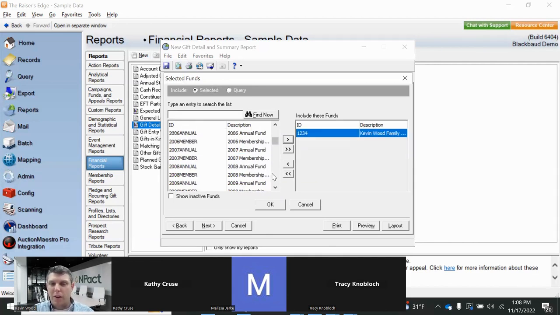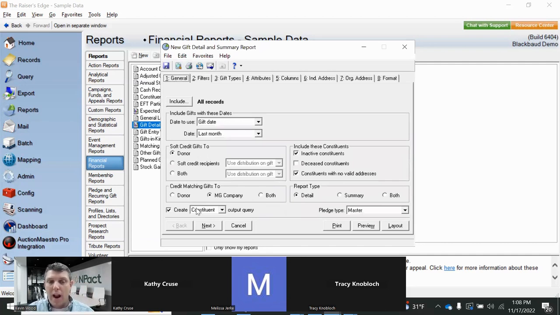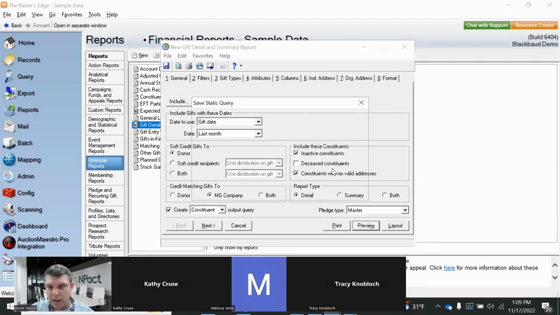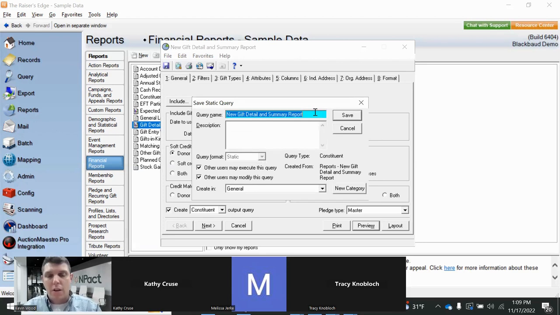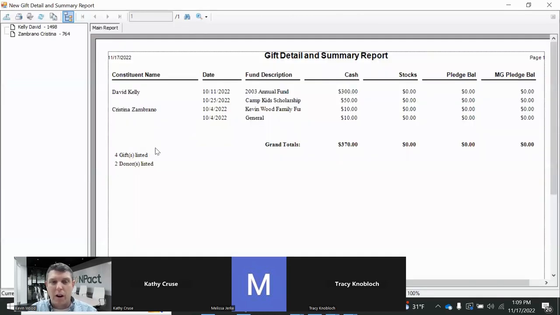This is our test database, so I don't know what gifts have gift activity from last month. We're just going to bring them all over. But when we generate this report, we're asking it to make a constituent query. So when we preview this, it's going to ask us to save the query. So this is all giving last month. Okay, all donors from last month. And when we save it and run it, hopefully there's some gifts that meet this criteria. Yeah, so we've got a few here. So we now have a constituent query that only has 2 donors in it, but we have a constituent query now saved with these 2 donors that met the criteria of the report.